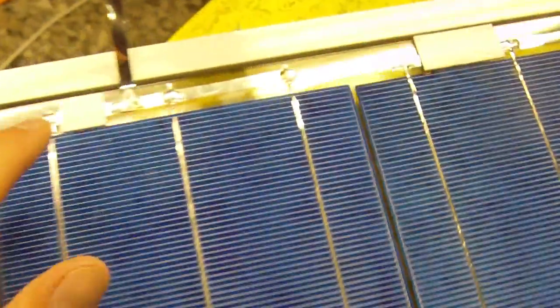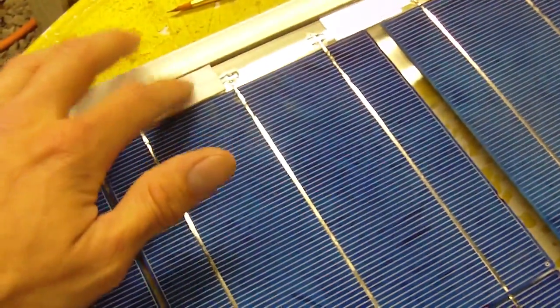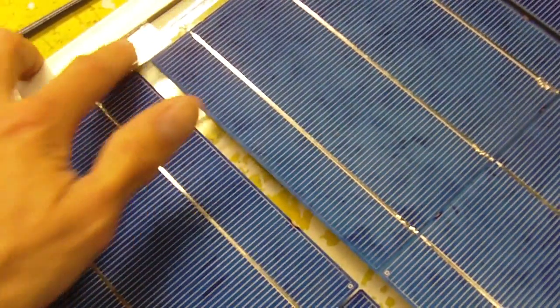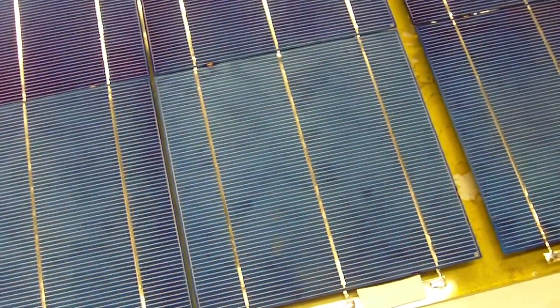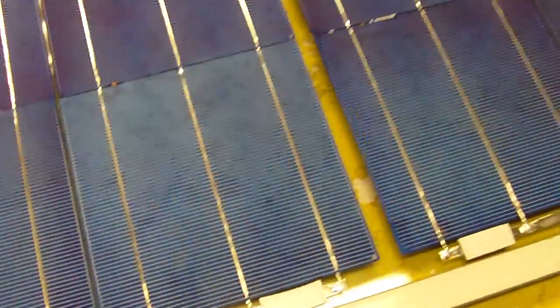And what I've done is I've just stuck the double backing tape down with the wax paper still up, and I'm going to put another layer on top of these, and that will give me a little space to keep the glass spaced away from the cells. And also I used some aluminum tape just to stick down where I'm going to put some silicone. And I'm just experimenting with different materials to see which ones last the longest and which ones work the best.